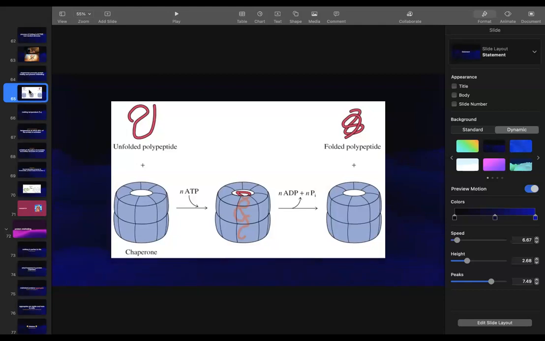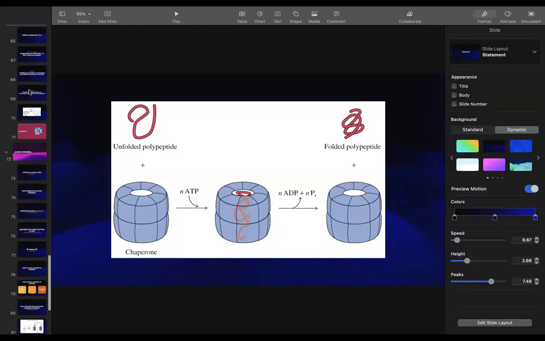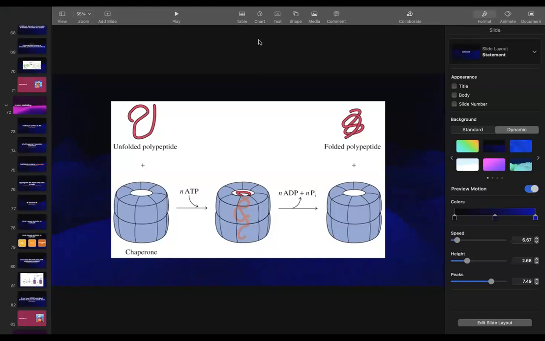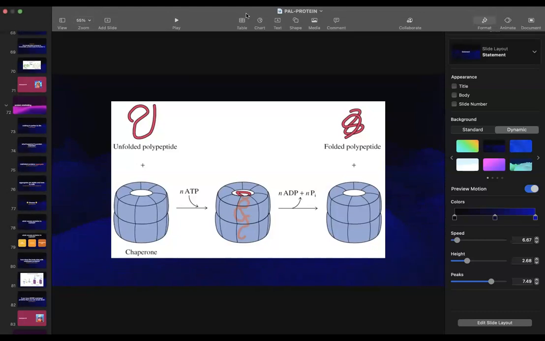But the general big picture stuff, because I don't want to overwhelm you with information that's maybe not as high yield, is just understand that these chaperone proteins work by helping the proteins that are unfolded become folded. They are kind of like wingmen to a certain extent. Does that kind of make sense?